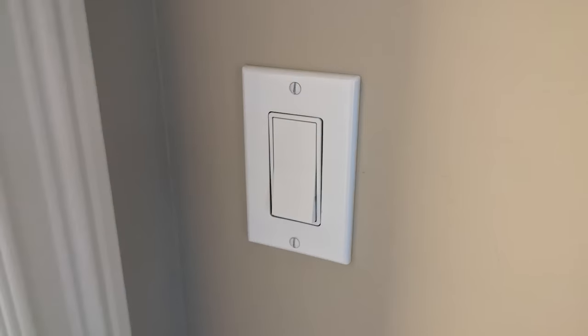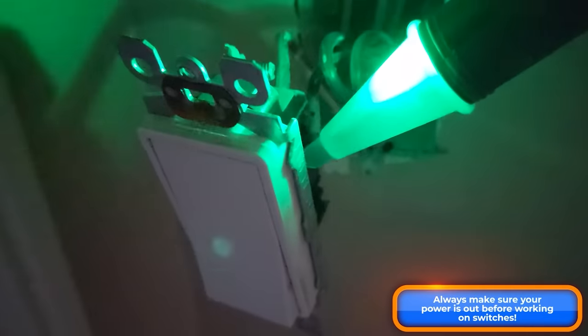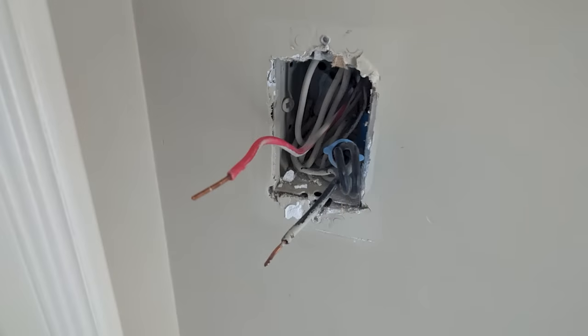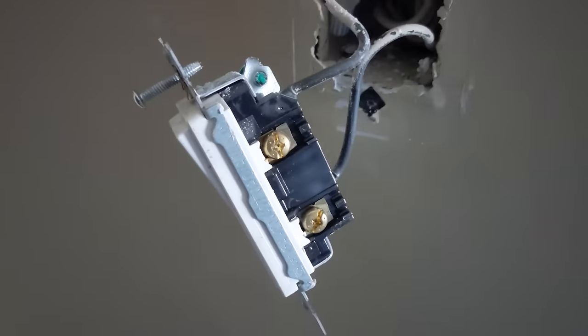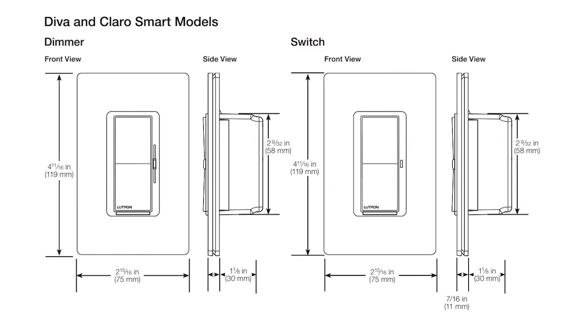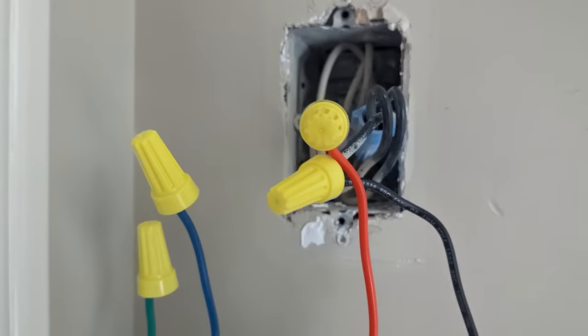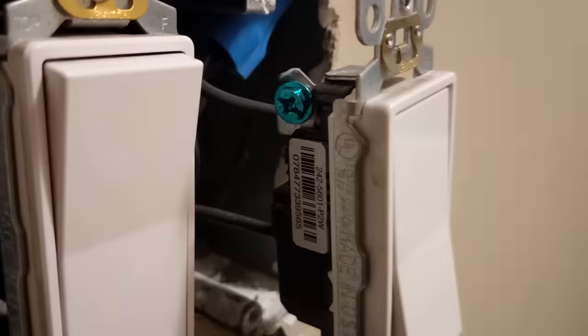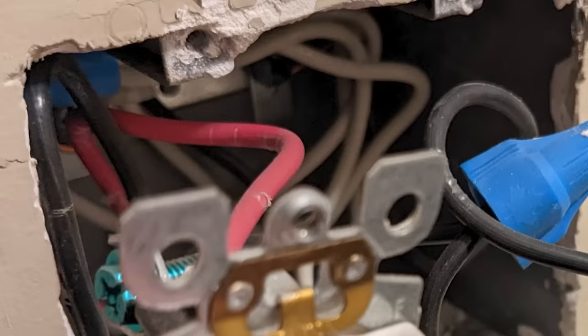But in terms of an actual installation, there were some tricky things here. It's not that the physical installation was difficult, and actually I just had to look up some instructions on Lutron's website to make sure I had everything right, but with the fact that the four wires are tied directly into your Diva smart switch, you end up with a lot of extra wires and components inside of the light switch's electrical box. There were four wire nuts added to my first box, and actually I couldn't fit it in, at least not without taking out some of the other wires or cutting them short to where I might not be comfortable in the future. So I couldn't fit it in one of the lighting boxes that I wanted to use it in, but I think for most 2-gang and 3-gang switches, you're gonna have more than enough room.